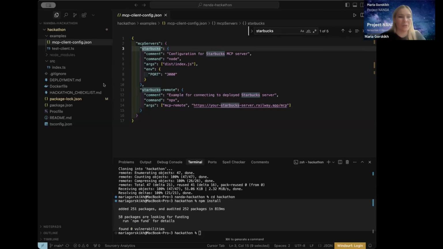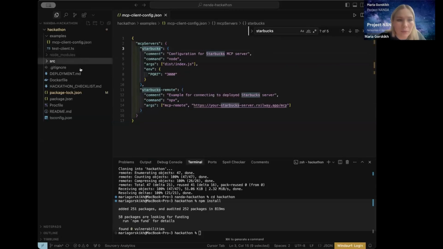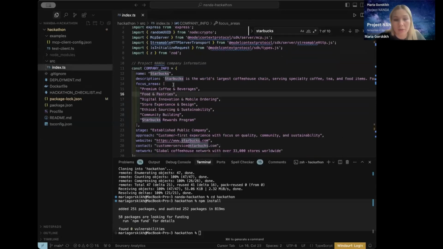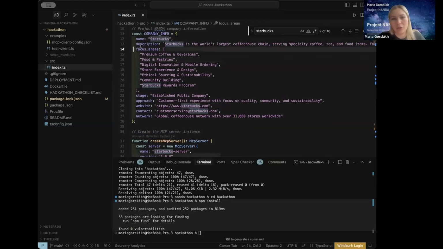Yes, you can make it a personal MCP server, so it doesn't need to be a company. In fact, it can be anything. It can be your company, it can be just a random company, it can be yourself. You will just have to edit a few fields. For example, here, instead of website, you can include your personal website, but either change the fields or just change the context.